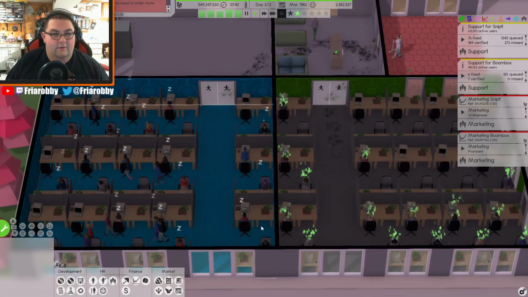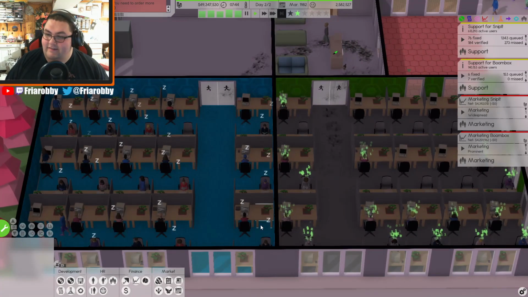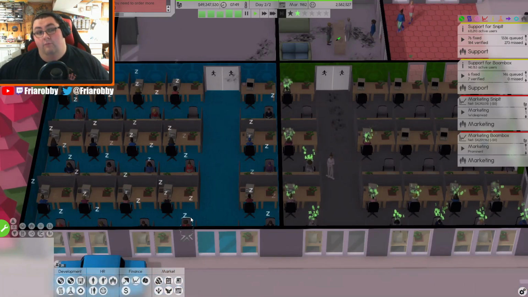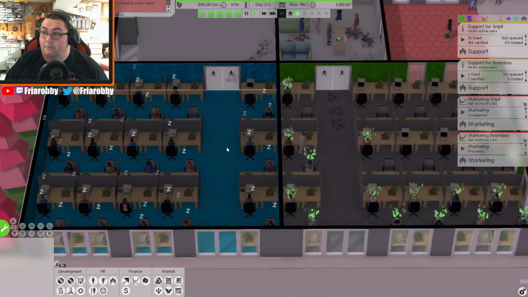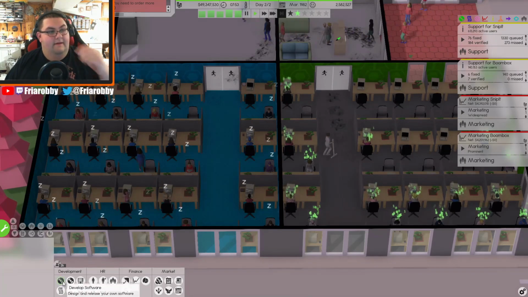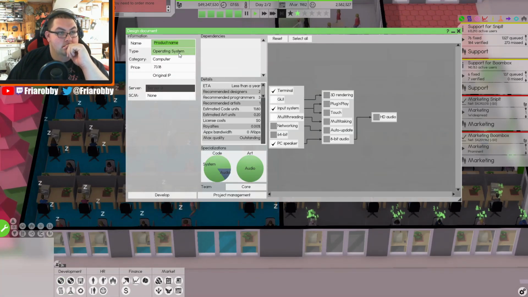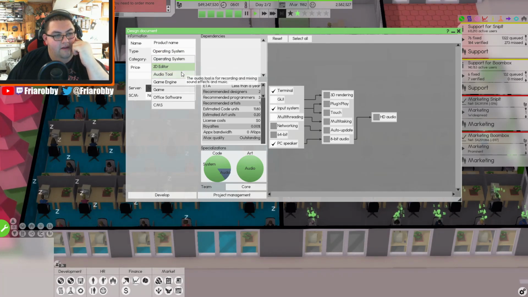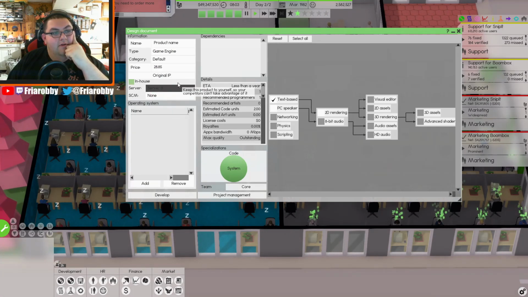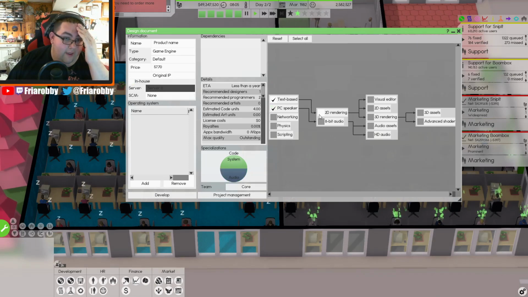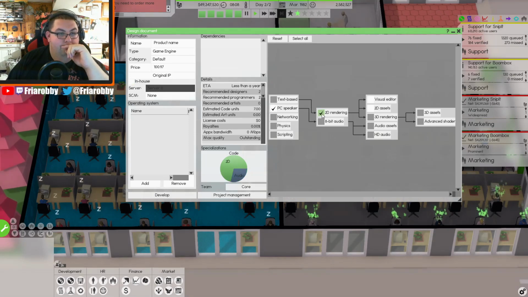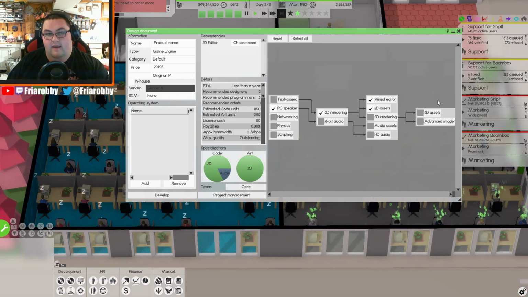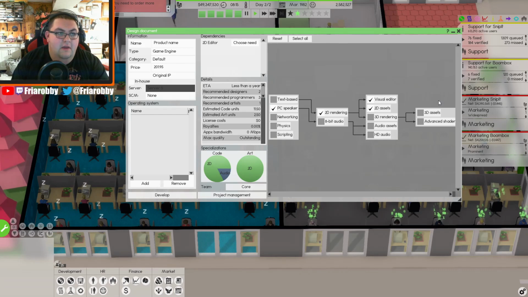Look at that! Look at all that core team. It's nice. I do know about the inventory system. We might just need to actually start building or make our own printing area. That might help us quite a bit. So we've got Boombox, we've got a 2D editor, we've got Audio Tool, which is pretty interesting. I could go for a game engine if we want to do a game based company. I think that'll work.